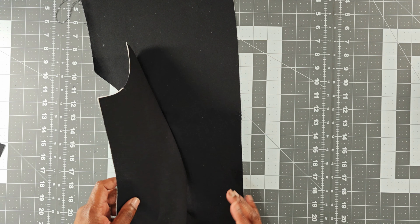All right, so now that I have the side front attached to the front, I press my seam allowance open. Now what you can do is, I would not do this to this, but you can make clips if you want. I did not, but mine is laying flat. So go ahead and move this off to the side.